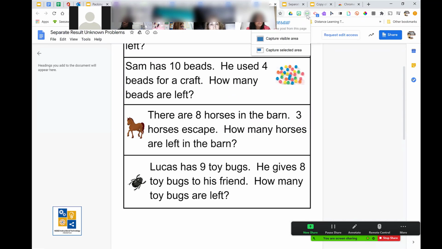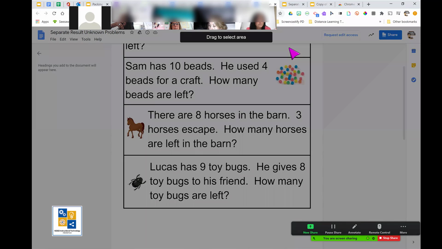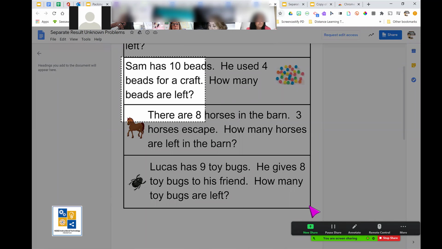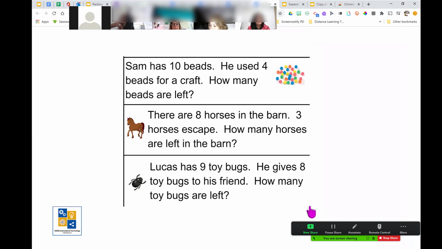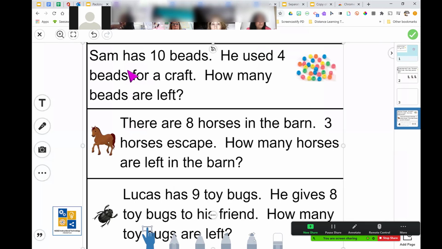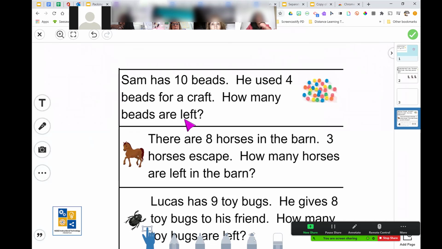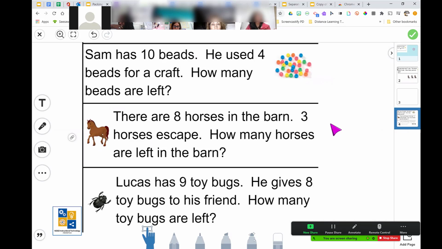So I'm going to click my extension and it's going to ask me, do you want to capture a visible area or the selected area? So the visible area is, do you want me to capture everything on the screen? No, I don't want everything on the screen. I'd like to just do a selected area. So then I'm going to drag and select whatever I want to do. And it's actually going to pull it right into Seesaw for me. So it's kind of like the snipping tool amped up. So you could go as big or as small as you want, but if you're grabbing content from the web, the Seesaw extension is really a fast, easy way to do it. And then, like I said, you've got all your tools to work on top of it.